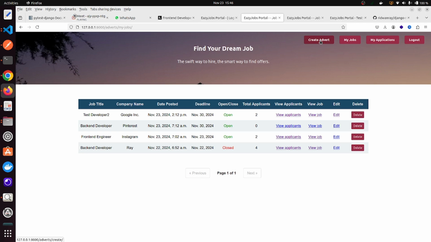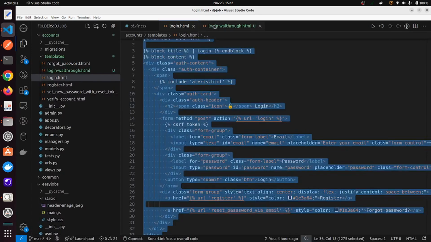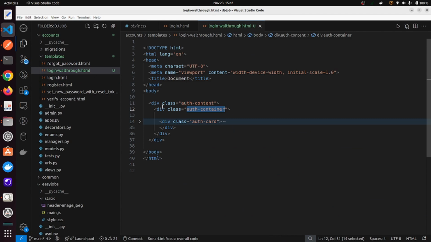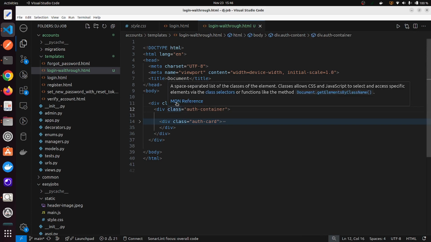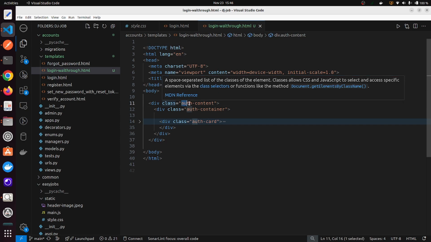First of all, I mentioned you use JavaScript for animations. Second, with JavaScript, you can pick any element, the same way as when we are dealing with HTML and CSS. Remember, when we are dealing with CSS, we say class equals auth content. If you now go to your CSS, you can easily reference this class here, which means when you reference this class, it is referring to this div.